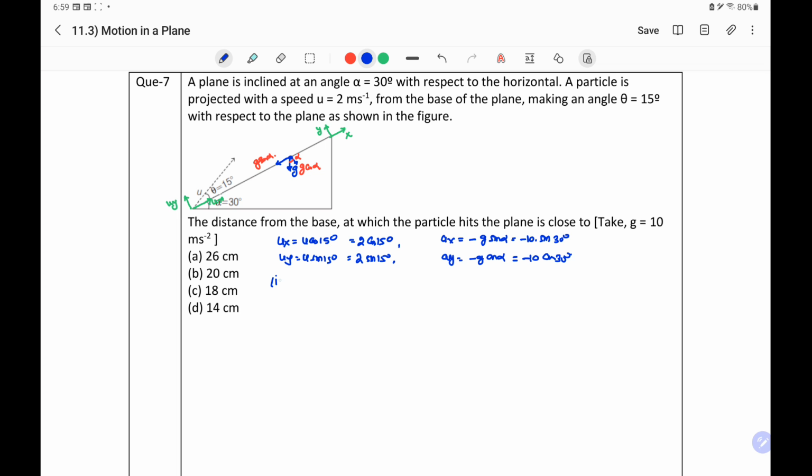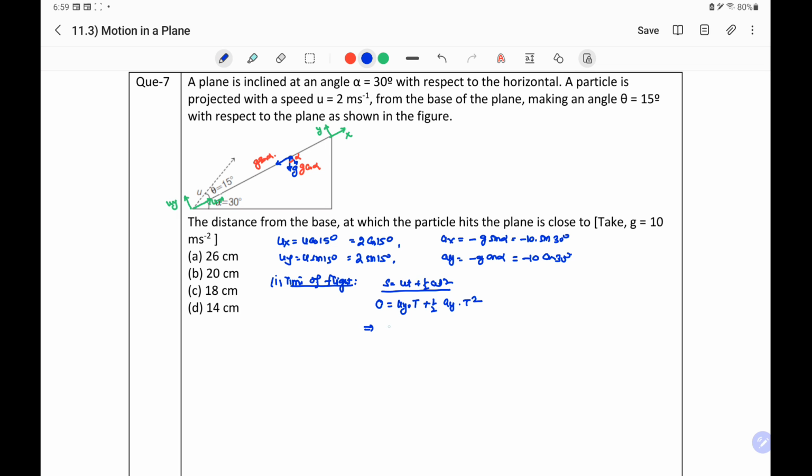Now using these equations, we can find time of flight. That means how much time the projectile remains in air. For time of flight, we will use the equation of motion s equal to ut plus half at square in the vertical direction. In the vertical direction, net displacement is 0 because the projectile starts from the inclined plane and strikes again at the inclined plane. So it will be 0, and velocity in vertical direction will be uy, and time of flight is say capital T, plus half into ay into t square.